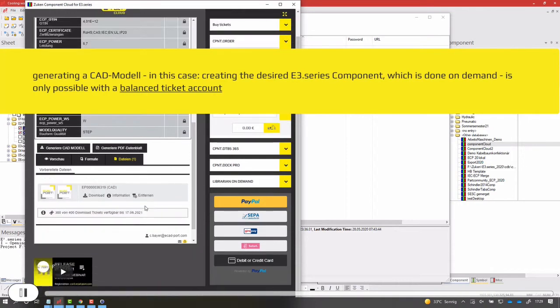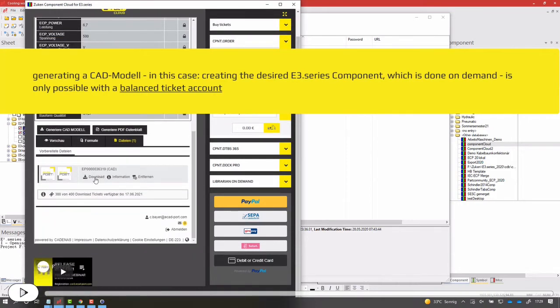The generation of the component takes some time. I skipped the time, of course, to save it here. It will last about 2 to 3 minutes, sometimes even more, because the components are generated on demand right now.